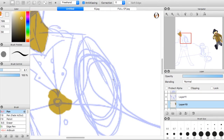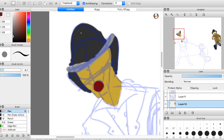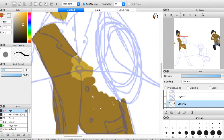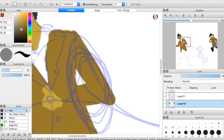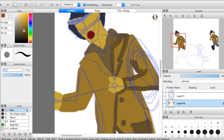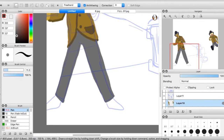Okay, so now let me explain the new tip I've learned to make color in the background. So I'm coloring in the background, but as you can guess, I am not doing outlines for these. The reason is that it has no outlines, it's just a splotch of color, and therefore it keeps the focus on the two main characters. And later in the video, I find it unsatisfactory, so I use the blur tool, I think it's a preset tool when you download Fire Alpaca, to blur the background, but you can still faintly see that they are there.